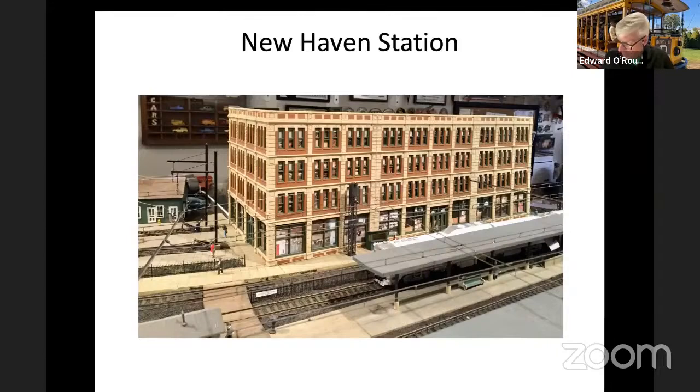So I settled on the Bachmann department store, combining two of the kits together, which you can kind of see here. There's a 3-section part and a 4-section part of this. The side that you see here is the 4-section part, and then the 3-section part. So it was meant to sit on a corner as the department store. On my first layout, it was flat against the wall. When I moved and built my second layout, I needed it to be in a corner, as you can see here. But it's still a flat.